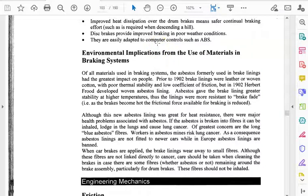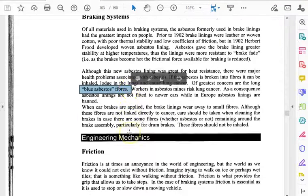Asbestos has been used for a very, very long time. The Romans used asbestos because it's very, very heat resistant. So they would use it for napkins that they would clean by throwing in a fire. The problem is that blue asbestos fibers don't biodegrade, so if they get into your lungs, your tissue will start to grow over them, and it will continue to grow over and grow over until it becomes a point for cancerous mutations, and that's how you develop lung cancer. So these days, asbestos is banned pretty much everywhere.